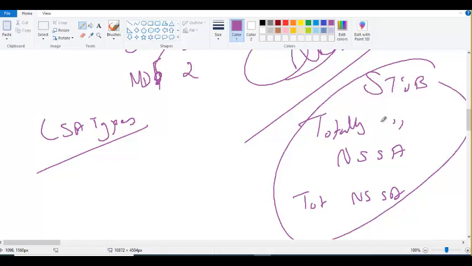So this is in the initial time. They undergo 7 stages of adjacency, which we will be talking about in depth, in which there is a place called exchange state. That is the place where DBDs are exchanged.